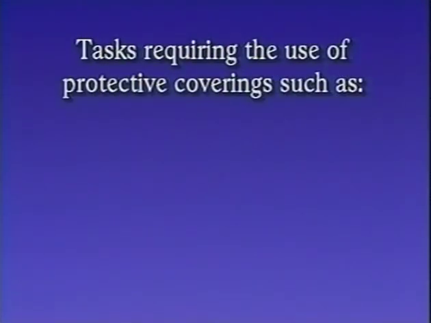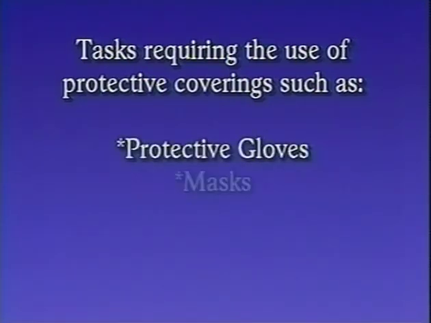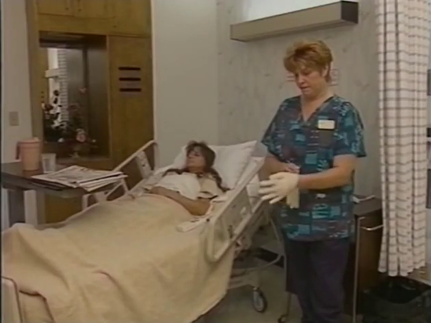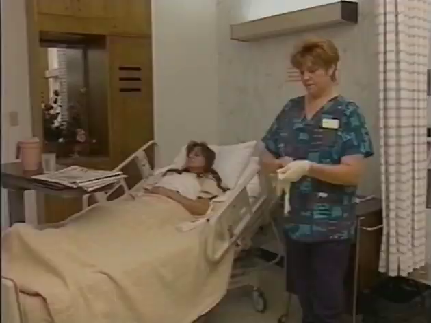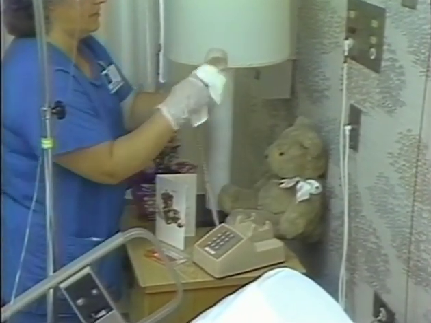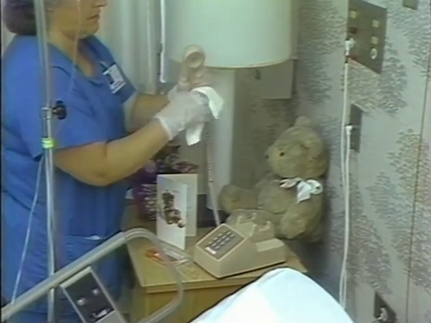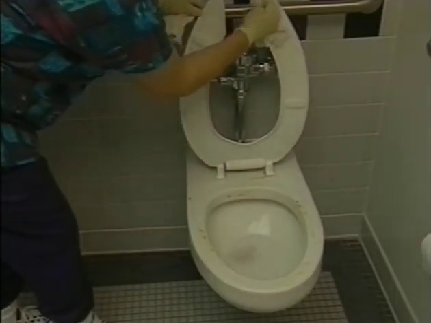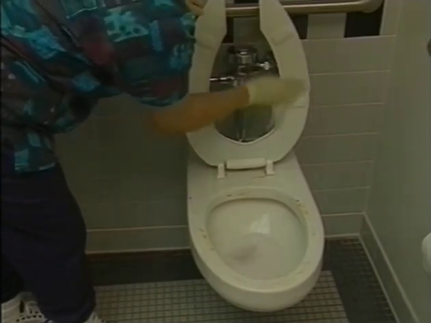Tasks requiring the use of protective coverings, such as the use of protective gloves, masks, gowns, and goggles, are governed by the following guidelines. You will wear protective gloves when performing the following tasks. When you are cleaning the occupied patient unit, where gross matter of body fluid is present, you should wear protective gloves. You would also wear protective gloves when cleaning bathrooms where gross matter and body fluid is expended.